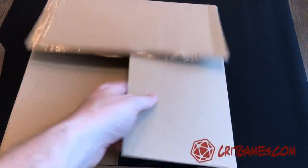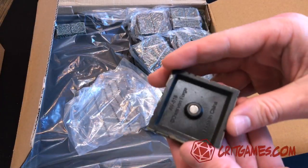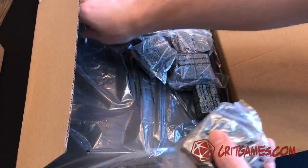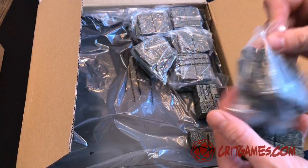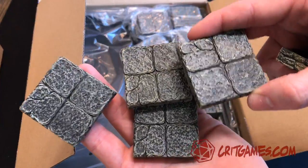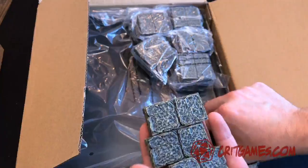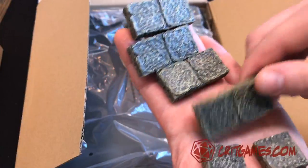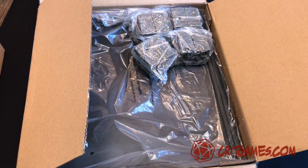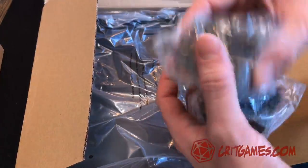We'll start with the largest boxes and work down to the smaller ones. This set has some of the larger pieces - it looks like it's all the floor tiles that you can put down in the game. The other thing they started doing, which is really great, is these magnetic bottoms. So they'll stick down either on the metal plates or this larger board. I can feel them sticking down. So you can use that as a way to transfer parts of the level in and out for your players. A bunch of these little two by twos and one by twos, and it looks like they have some one by ones in there as well.